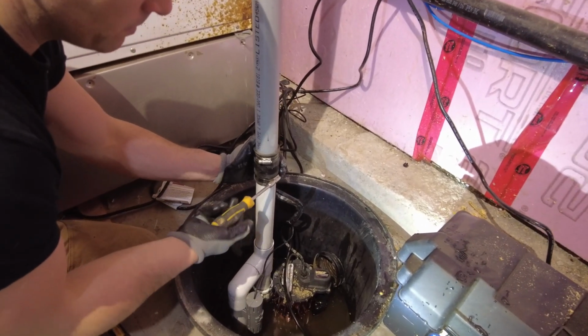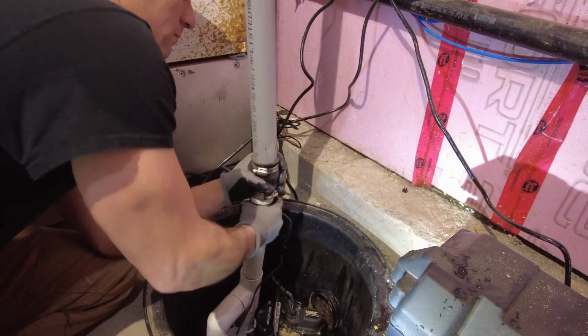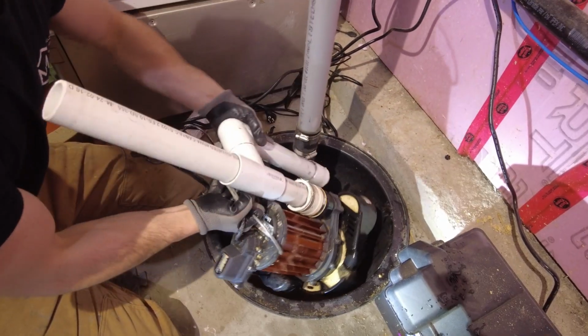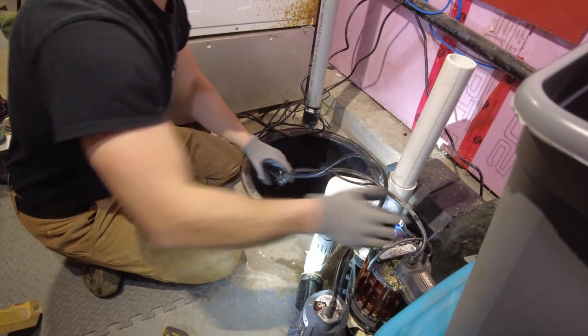The next step is to disconnect the discharge pipe. This can either be done by unscrewing and loosening a rubber coupling or a threaded union. Allow all the water in the pumps to drain out before you remove it. This will prevent a mess on your floor. Set the pumps aside, it's time to clean the basin.